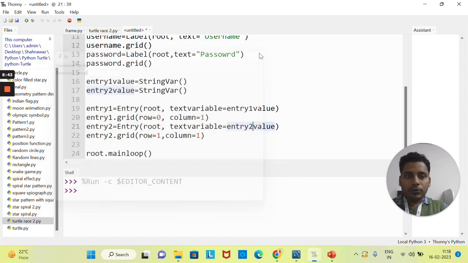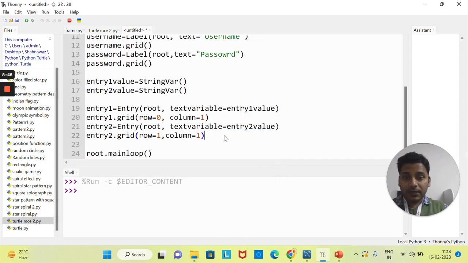I hope all of you understood about the entry widget. Entry widget is also one of the most important widgets of this Tkinter module. So in the upcoming classes, we will also see how we can merge everything like label, frame, buttons, entry to create some applications. Hope all of you understood this entry widget. So just practice more and more for better understanding of all the concepts.